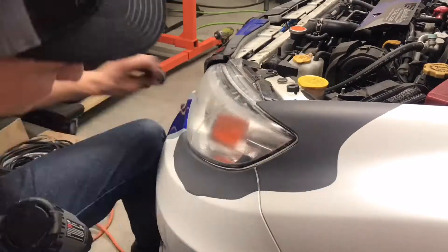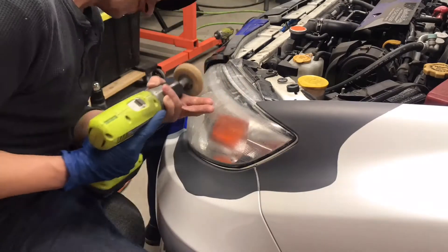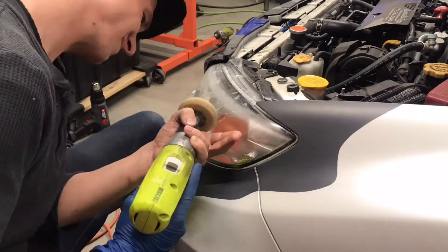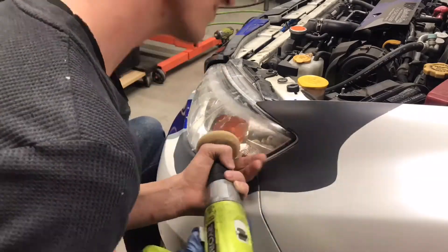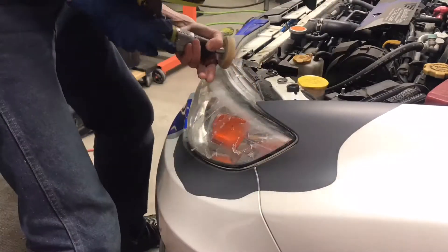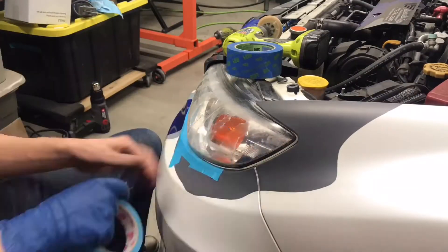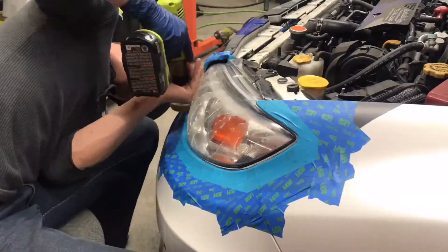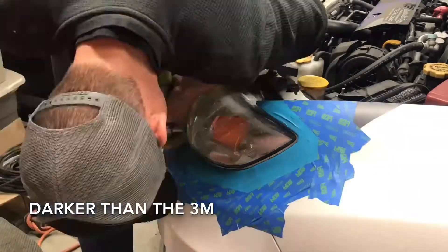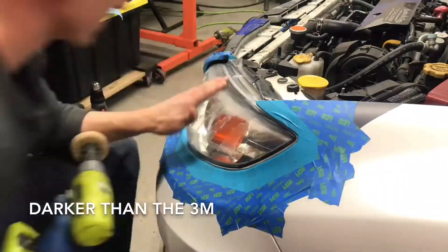On the driver headlight I'm going to use a rubber eraser wheel. Now there are a couple different types available. The one I'm using here is from 3M — it's a little bit of a more firm eraser wheel but it lasts much longer. There are other more opaque eraser wheels, sort of a tan color. They're great and they're inexpensive but they deteriorate much faster.